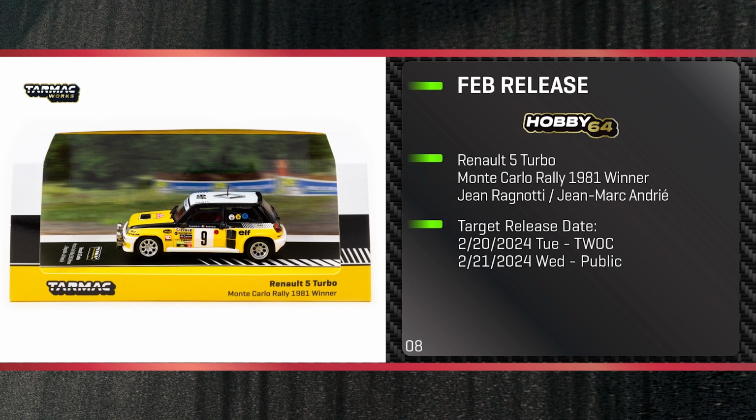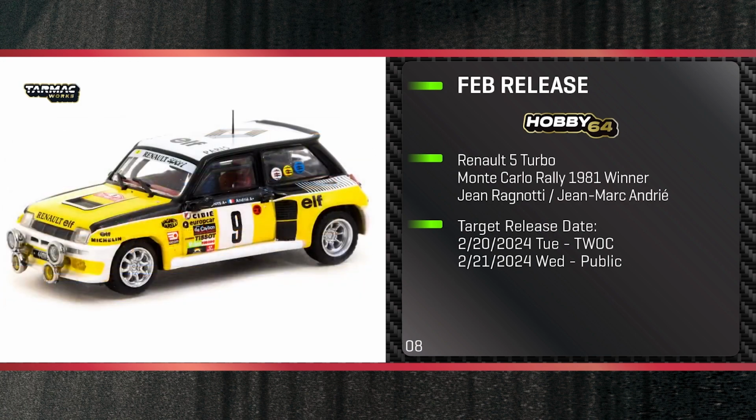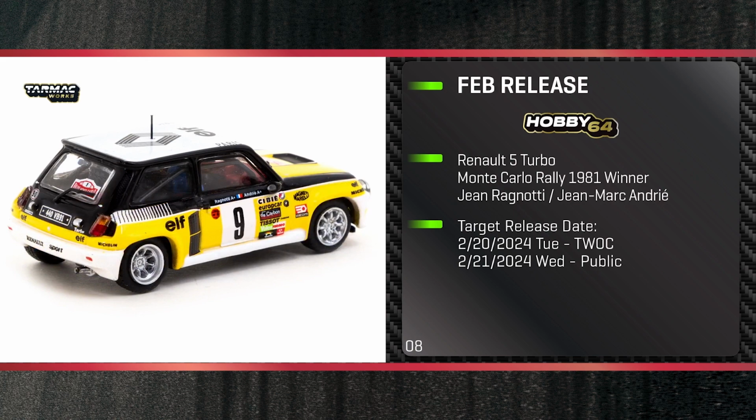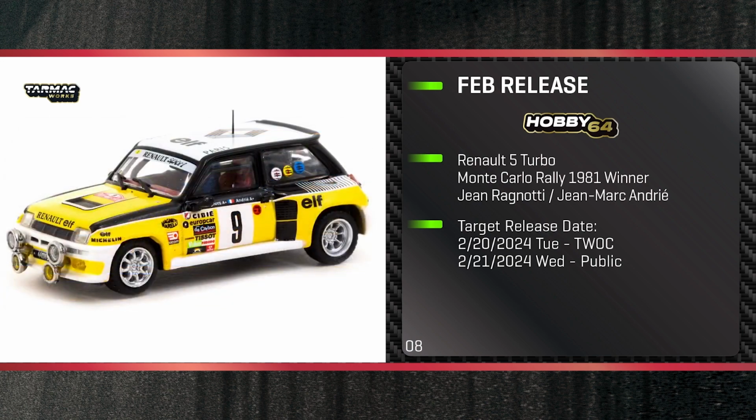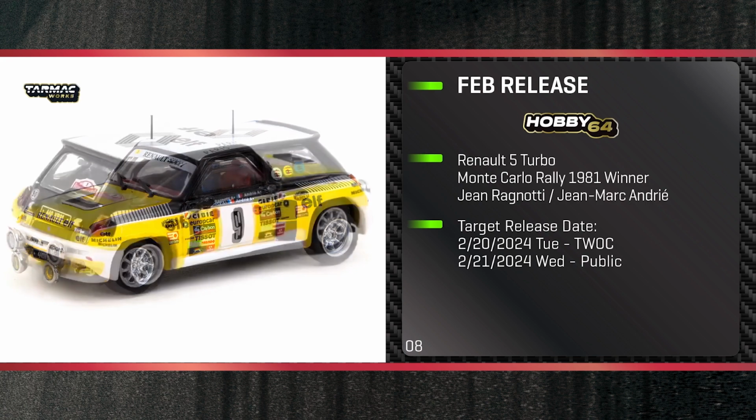collector, but I collected a lot of Tomica cars when I was small, playing with them when I was small, and I collected them. And the Renault 5 Turbo was one of my favorite toolings of Tomica. Actually, I'm a big hot hatch fan, so the Renault 5 Turbo is definitely one of the most iconic hot hatches, especially in the 80s. And I had a few of these, and I can recall one of the liveries of that Tomica is this Renault Sport yellow color.